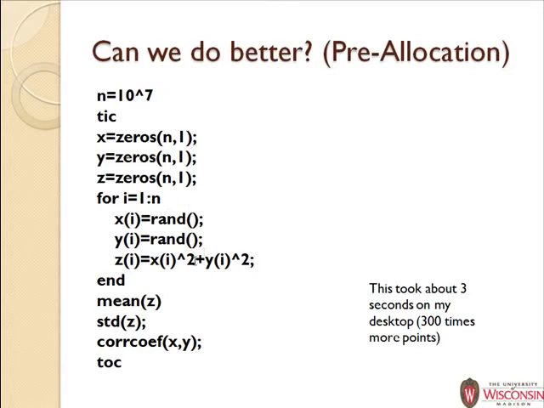Then we go and just run through the loop n times and do all the same calculations. And this took about 3 seconds, but I'm up now to 10 to the 7th data points. So it allowed me to go another factor of 300 times more points, and again got slightly faster anyway. So that's a substantial win just by itself. So remember, if you're using vectors or arrays inside a loop, be sure to pre-allocate them so the size is set ahead of time, and that'll save a ton of execution time.